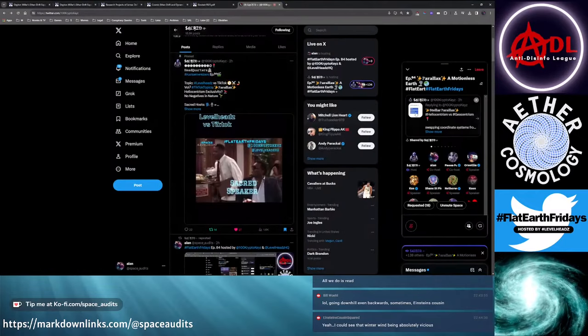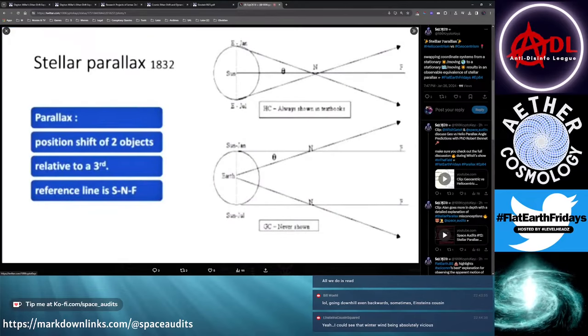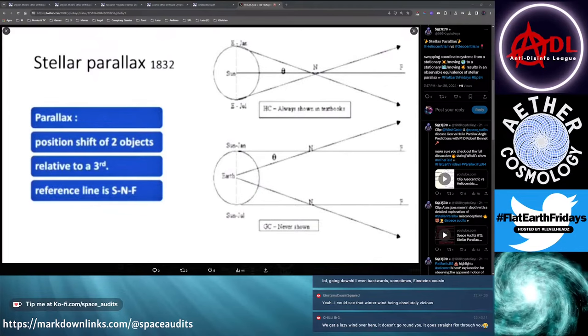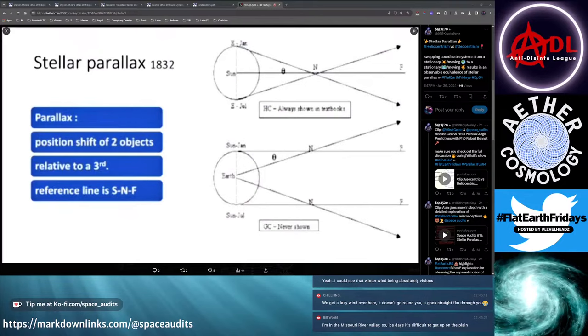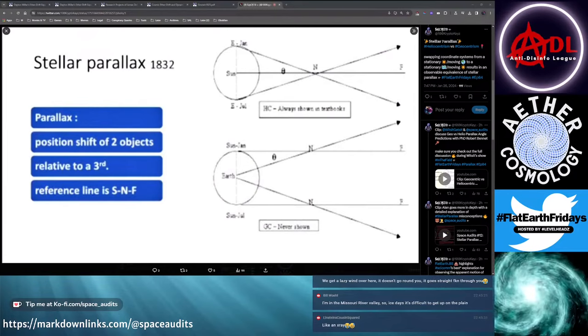So this tweet reads: swapping coordinate systems or frames of reference from a stationary sun, which is what we observe on a globe model, with a moving Earth, to a stationary Earth and a moving sun, results in an observable equivalence of stellar parallax. Now, if you look at the diagram, I guess it's from 1832. I got this from Robert Bennett. Shout out to PhD Robert Bennett. They got a couple of dope lives with Alan and Witsit on their channels. Y'all go check it out. Maybe Alan may tweet some of it out, if you want to save it to your video list.